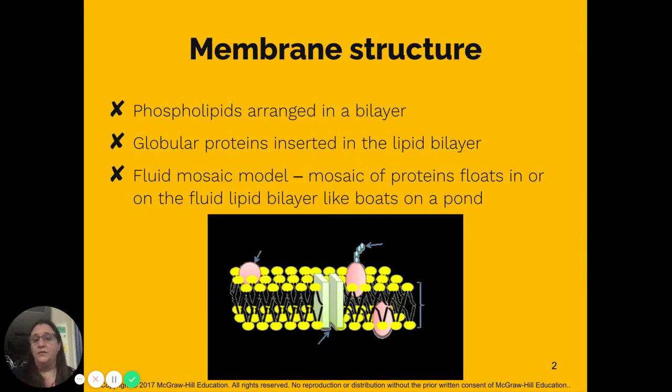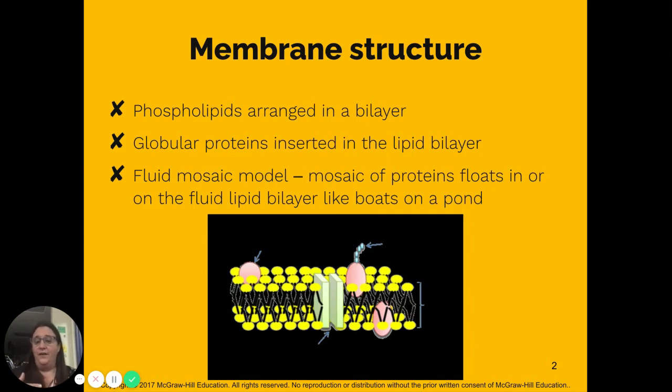We have talked about this already, but just as a reminder, a membrane of most cells and also inside of the cells in the endomembrane system will be phospholipids arranged in a bilayer. So 2 layers with the hydrophilic heads facing out towards the watery environment or towards the outside of the cell, and also facing towards the inside of the cell. And then those hydrophobic tails turn towards each other and away from the water.